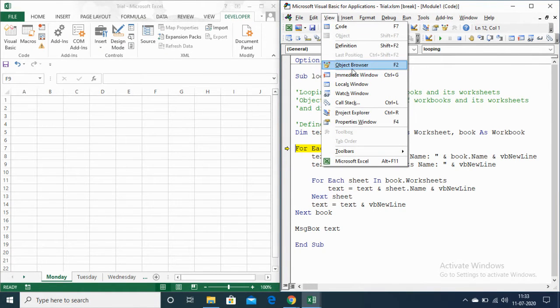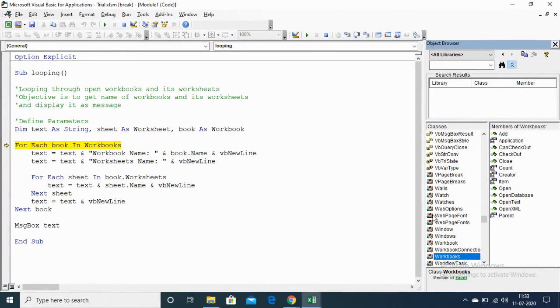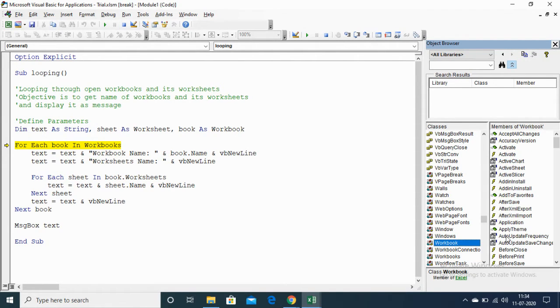So let me take you to the object browser, and in this object browser let me show you what I am telling. So Workbooks has these properties and functions, and Workbook has a vast variety of properties and functions.